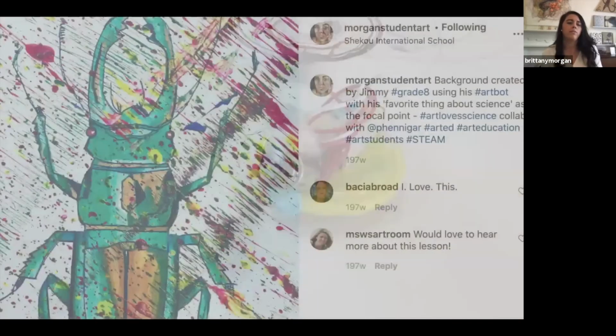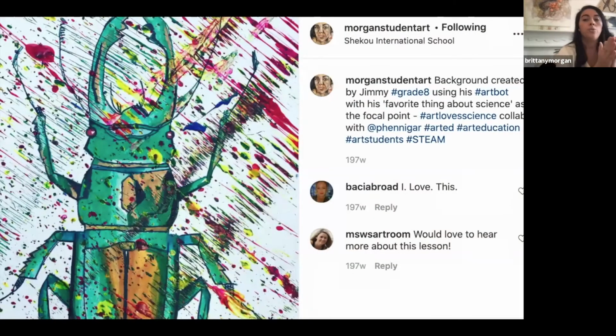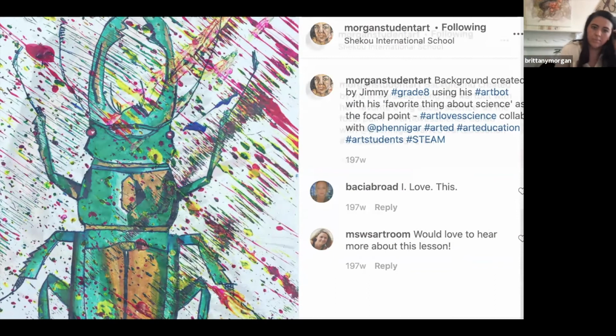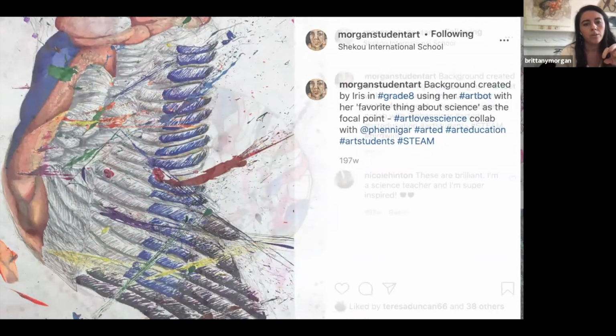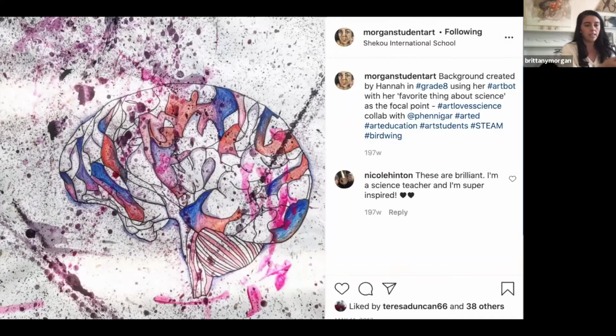But as an art educator, you have the intent to say, okay, grade 8 students, you need to create an art bot that creates a texture you're then going to use to create a piece of art. Like, this has an intent. And my prompt for them was, you're going to render your favorite thing about science on top of what your art bot created with you. So these are some examples of, after they created that texture, they rendered those things. And it's super authentic because this was an intended piece of art that they made using this machine that they also made. So I really, really enjoyed doing that with them.